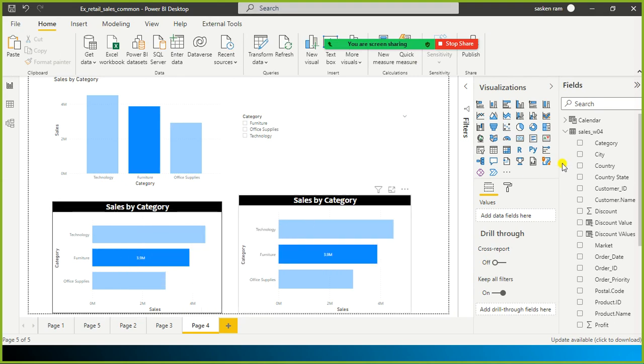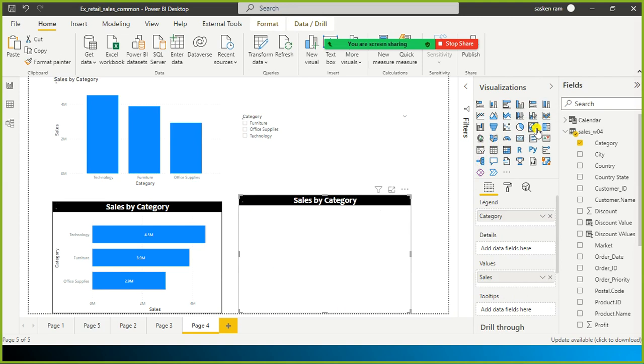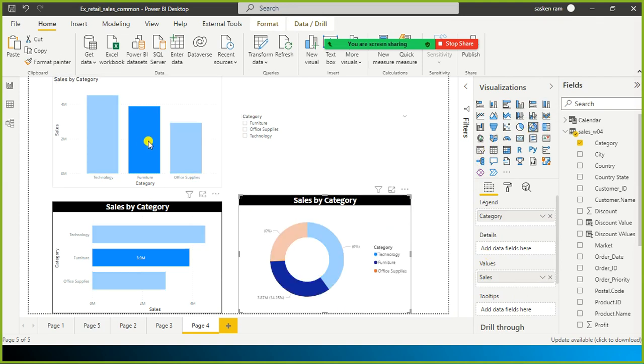So let's say I'm going to change it to a pie chart. I just select donut chart. If I select furniture here, automatically it highlights the furniture related category across the visuals. This is called highlighting. We will see what is cross filtering later.